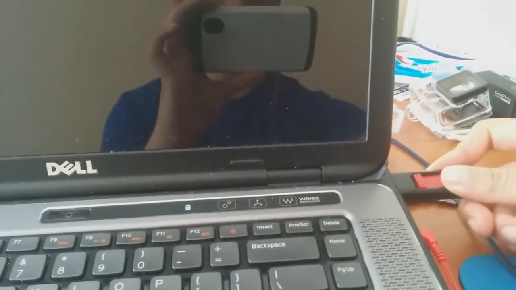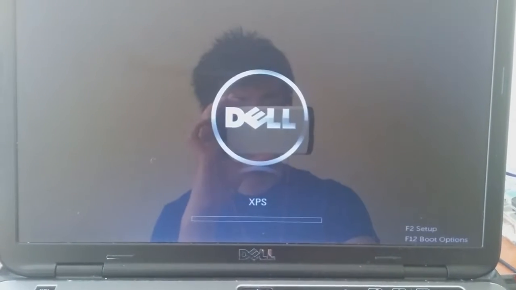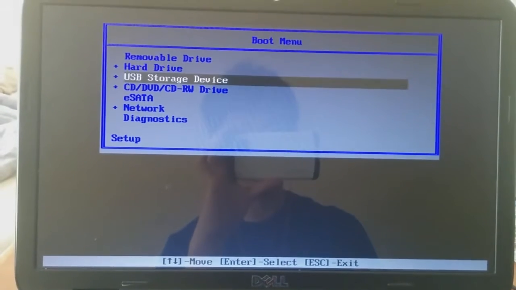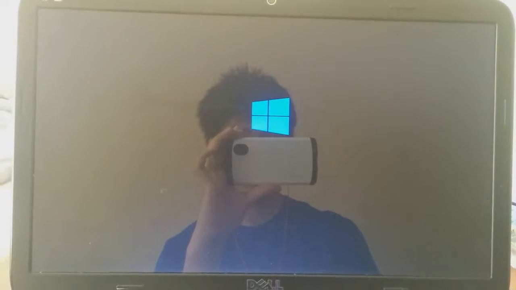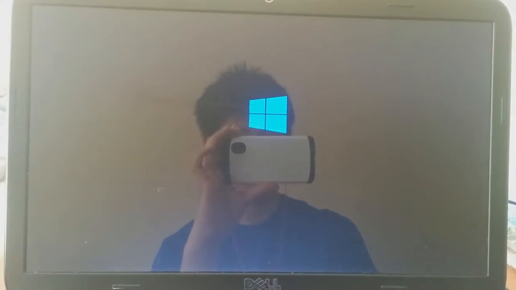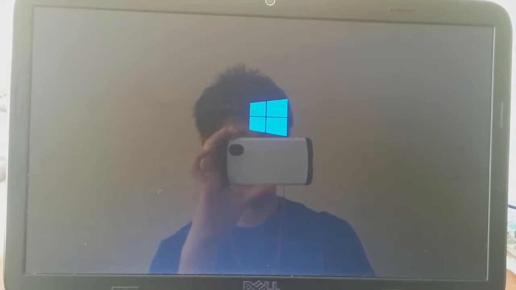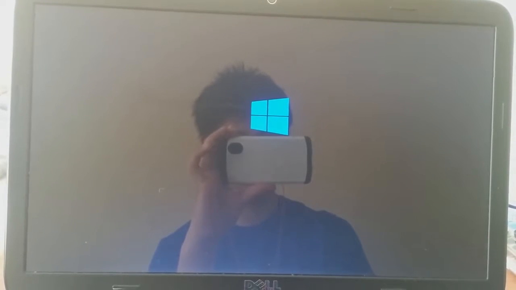When you restart your computer, make sure that your USB flash drive is in your computer and hit F12. F12 is the button for most Windows computers that allows it to get to the boot menu. Inside the boot menu, you can boot into any device, and we will boot into the USB storage device. Setup afterwards will be normal, similar to Windows 7 and Windows 8. Setup will just ask you for your language settings, and afterwards you just hit next a couple times, and then you enter your product key.